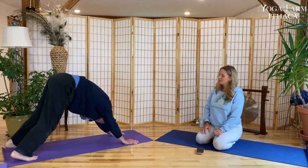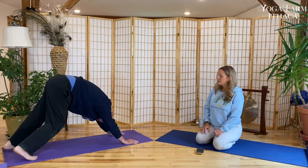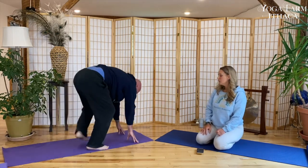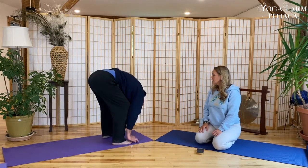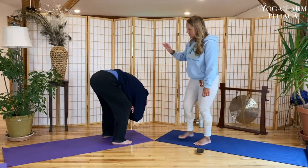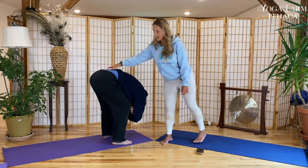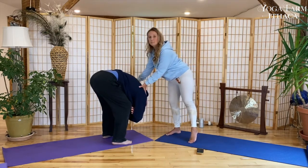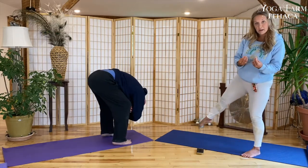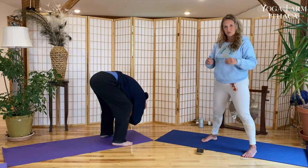Walking it out, noticing where you feel this pose. And then bring your gaze to your thumbs and tiptoe your feet forward to fold in Uttanasana, forward folding pose. And in Uttanasana, we let our knees bend. We still send that tailbone up nice and high, and let your shoulders spill forward so that you can feel that decompression in your spine, so that you can feel that you're creating space in between each vertebra.